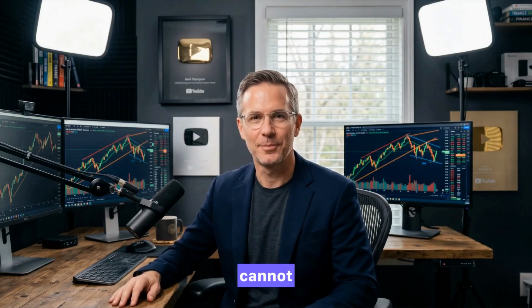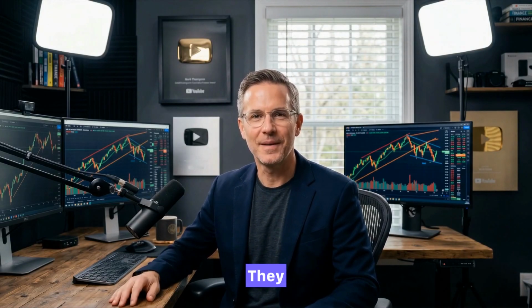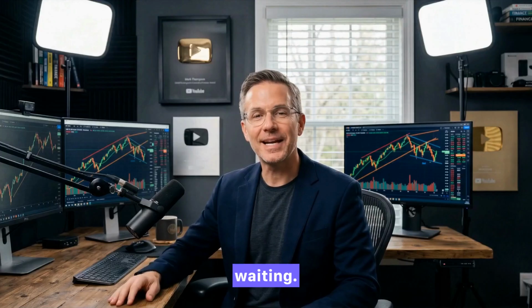That does not mean SHIB cannot bounce if the broader market turns bullish. Meme coins often move fast when risk appetite returns. But based on the current on-chain picture, SHIB holders should be honest about what the data is saying. The whales are not leading aggressively right now. They are waiting. The market is waiting. And without a strong new catalyst, SHIB may continue to trade in a lower energy environment while Bitcoin and XRP take more attention.